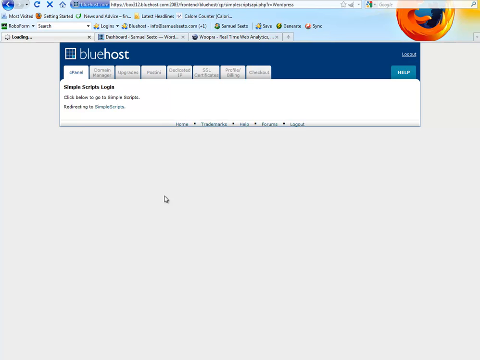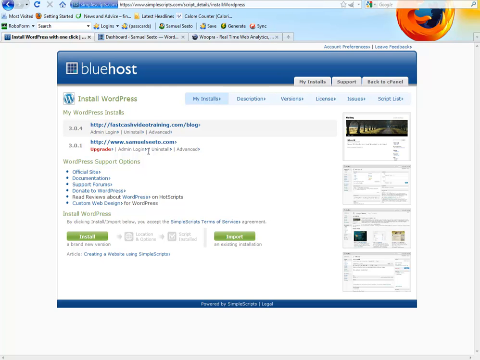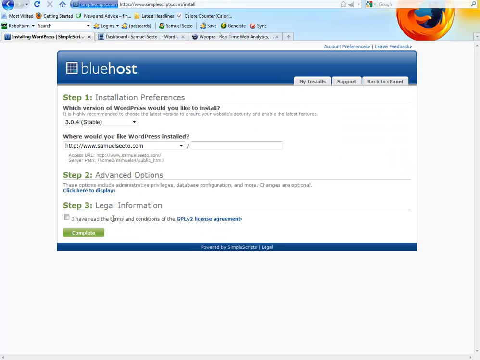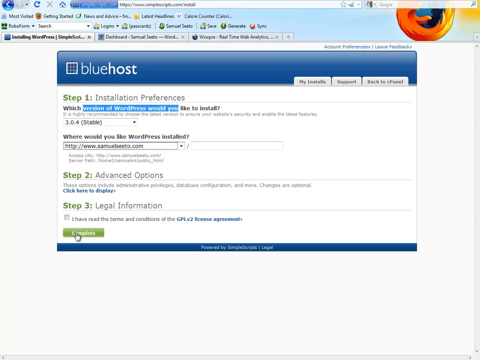It's not technical, it's just click, done, or maybe two clicks, right? You pick where you want it installed, and then WordPress will spit out its details and give you your username and password, which you may set up, or it may automatically set up for you. As you can see here, on my hosting account at Bluehost, I've already got two WordPress setups done, one at my main blog and one at fastcashvideotraining.com/blog. You just click install, pick the location or the folder or the site where you want WordPress installed, and then boom, done. It will install for you. For example, here, you just choose what version you want, the location, click I agree, and then complete. And then once you do that, it'll install it. So that's the first reason why it's so great. You don't need a webmaster. It's a one click or a couple of clicks installation.